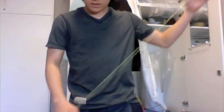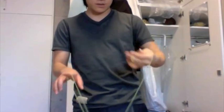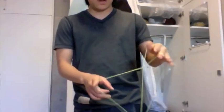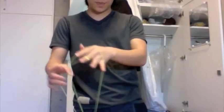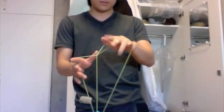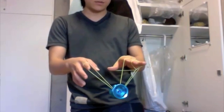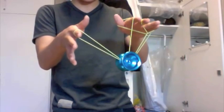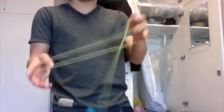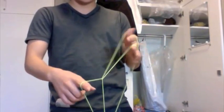Hopefully you guys know this magic drop move, or at least how it works, how the yo-yo actually flies off the string, because in this move, when you hit and come back off into the wrist mount, when you go on your throw hand side, it's actually going to do a magic drop kind of thing. The yo-yo is going to reject the string on the back side of it, and it's going to land on both the strings, and just pop it off from the front, and you land it on the bottom string, and you get back to the wrist mount.